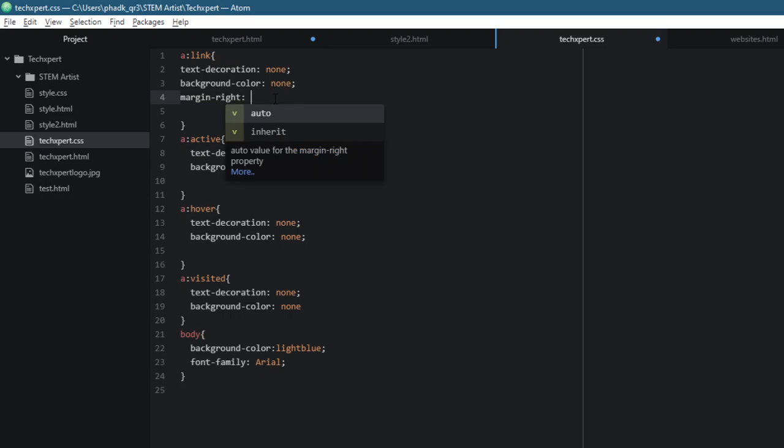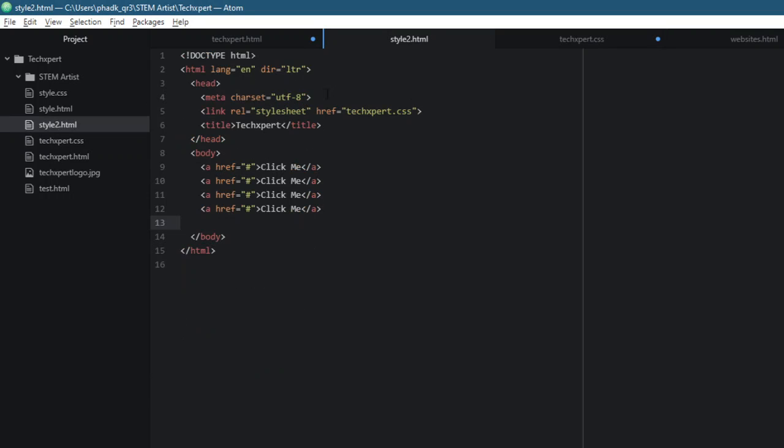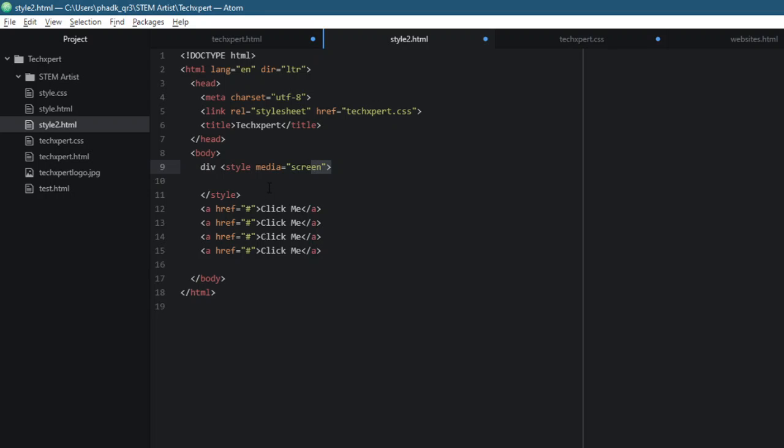You can either do this if you want every single link in your page to be styled like that, or you can open this up and right here add a div style.